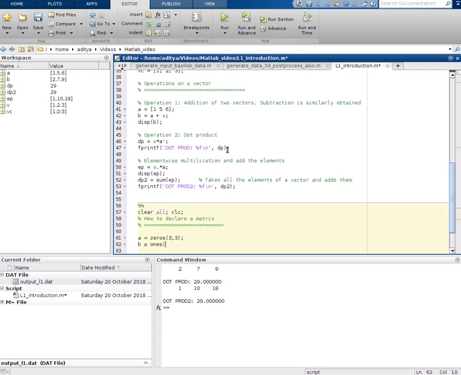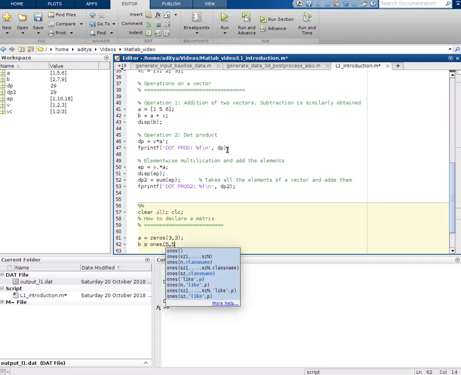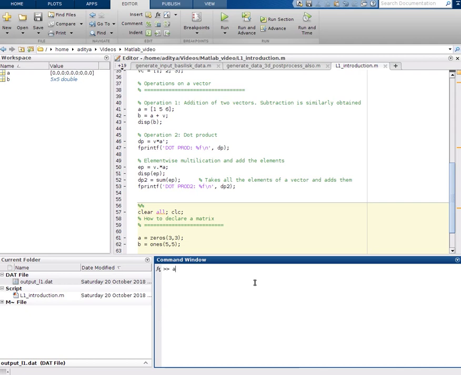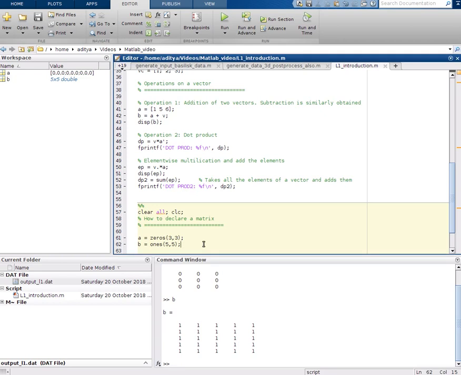We can write ones 5 comma 5. So if we do that, we create A which looks like this and B which looks like this. Alternately we can create an identity matrix like this.